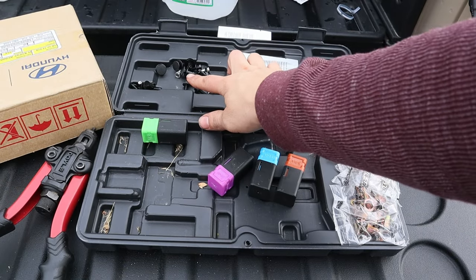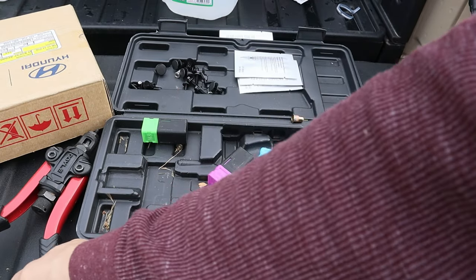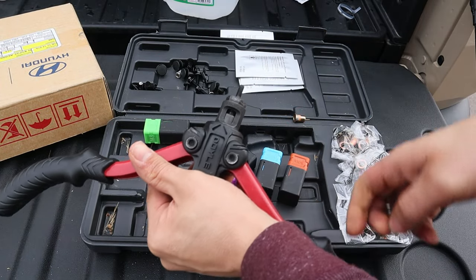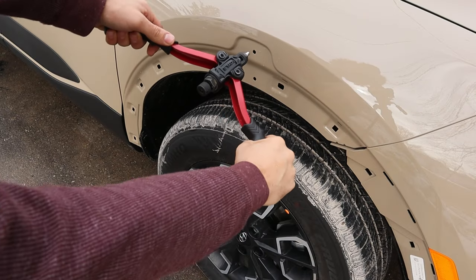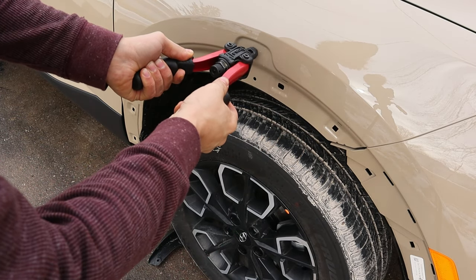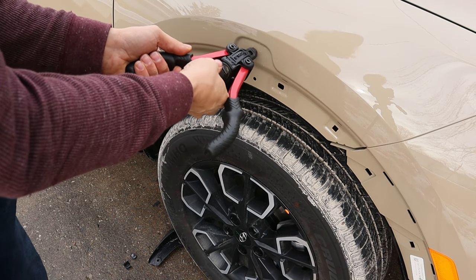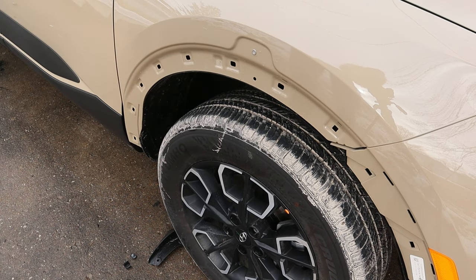So that's the little bolt kit that came with the fender flares. And these are the riv nuts it was talking about. So that's our riv nut tool. All we have to do, I'm gonna thread that on there, insert nut cert all the way forward, and then just squeeze those together like that, and then unthread from the riv nut. Okay, and there, one installed riv nut.